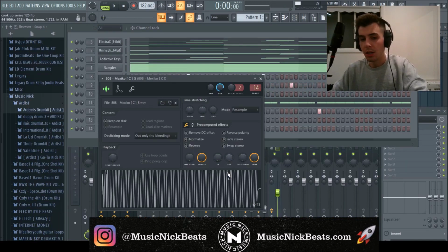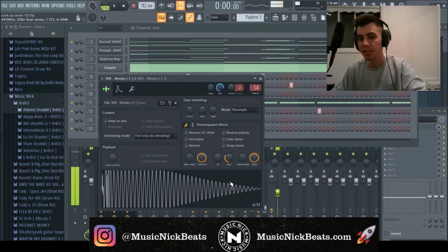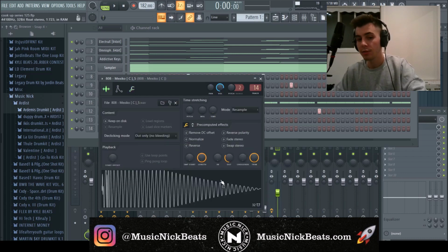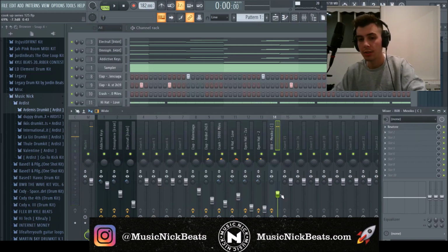So we took this long, see, this is pretty much just like a rectangle. There's like no decay at all. We just bring this up, and then all of a sudden we got this really hard but short and punchy, hitting 808. And that's what we're going to use for this. Alright, I love this 808.